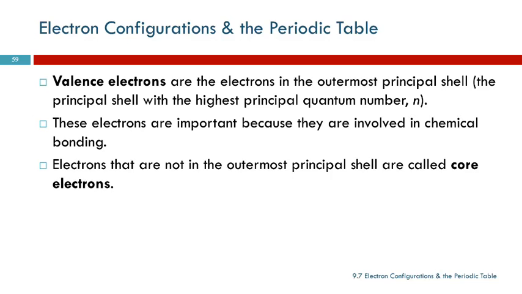Okay. These electrons are really important because they are on the outside of the atom, and they are the ones that get involved in chemical bonding. So we've got the valence electrons, those are the outside layer, and then everything else closer in than that are called the core electrons, because they're inside like the apple core.